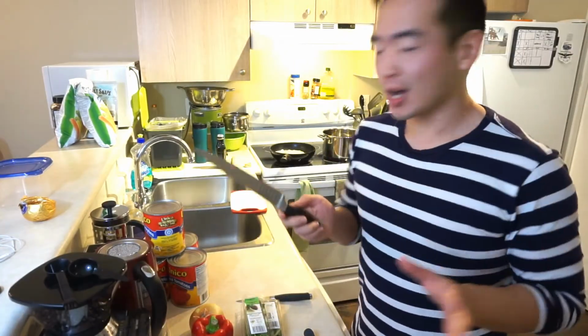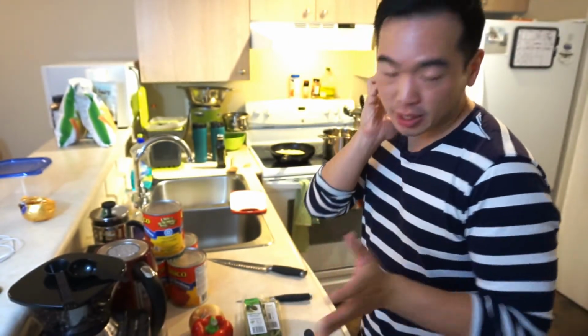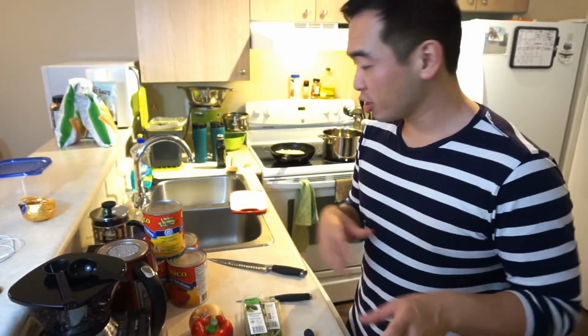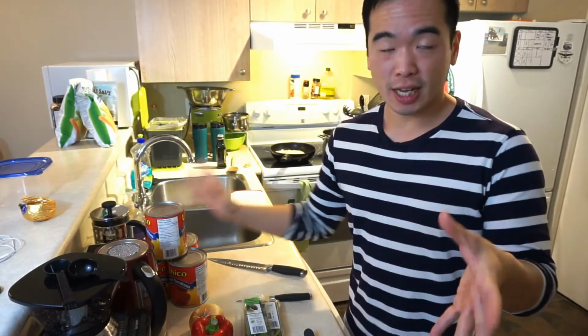Oh, so while I am doing this, I'm just gonna let you guys know I am tweaking the ingredients a little bit. Philip doesn't like garlic, so I'm not gonna add any garlic. And as you can see, that pan right there that's sizzling is not gonna be enough to hold all of this. So I'm gonna finish sauteing the stuff and I'm gonna dump it into a bigger pot.